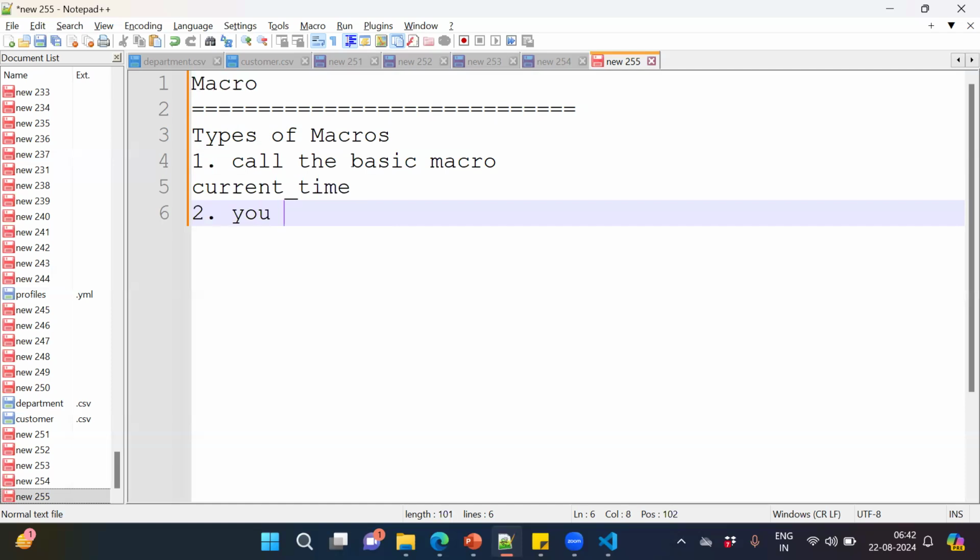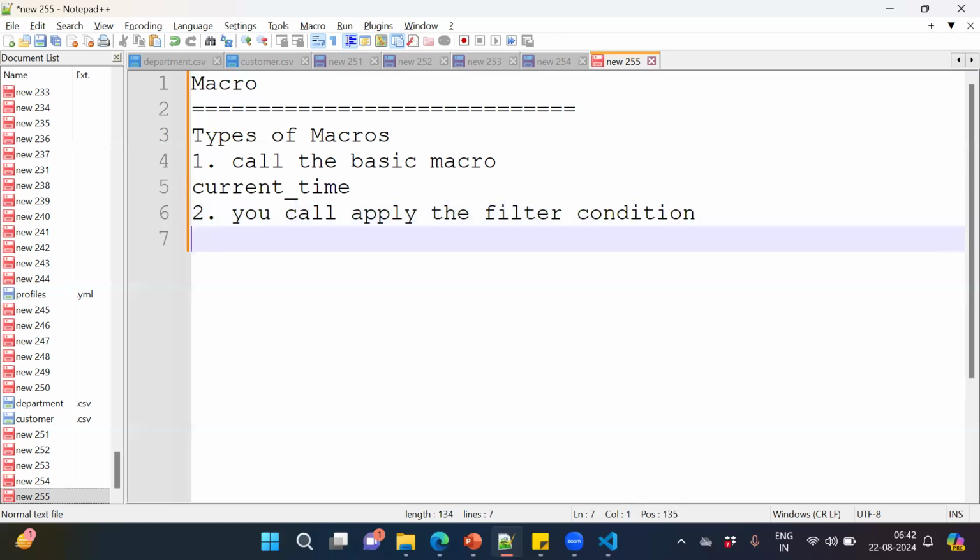Similarly, the second point is you can apply the filter conditions. That is also very important. Applying a filter condition means that in the where condition you can add any filter value. For example, if you want to filter only department number 10, yes, you can do that.